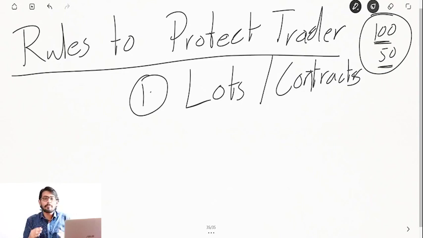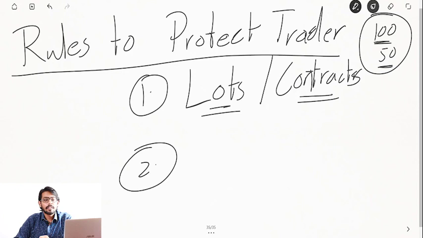Okay, so initially, if you're going to buy, you can buy only 2000 futures. That is to avoid small and non-committal players, casual players, to stay out of it. Okay, if you are in there, you have to buy at least one contract, which is 1000 futures. You can buy only in lots, which is also called contracts. Point number 1.